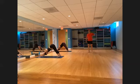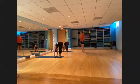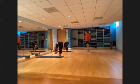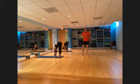Walk your hands back to your feet, coming into a forward fold at the back of your mat. So your feet can be about a fist width apart. They can be a little bit wider if you like. You can grab opposite elbows and hang like a rag doll. Just sway it, touch side to side, nod the head yes, shake the head no. Breathe nice and easy here. As you straighten your legs, press your hamstrings towards the back wall, drive the forearms down towards the mat. Breathe nice and easy here.